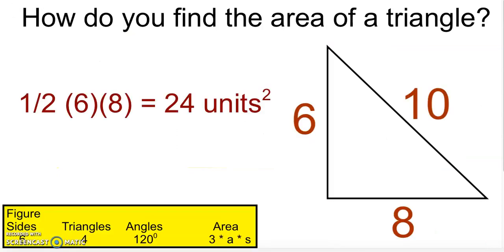So just to review, how do I find the area of a triangle? There should be a right angle here. So to find the area of a triangle, you always take the side lengths that are surrounding the right angle. So 1/2 base times height. So 1/2 of the base times the height. So 6 times 8 is 48 times half is going to be 24. So again, that's just to help us try to figure out where this 3AS thing is coming from.